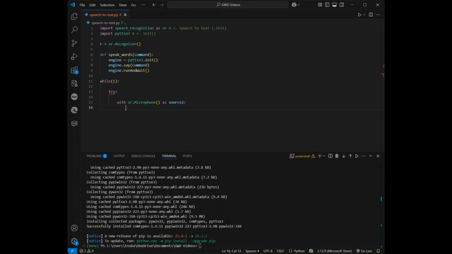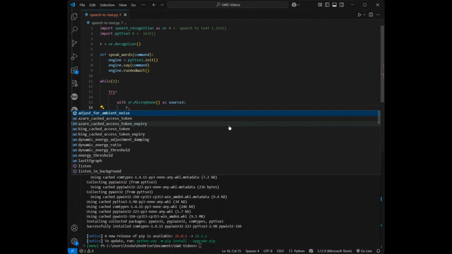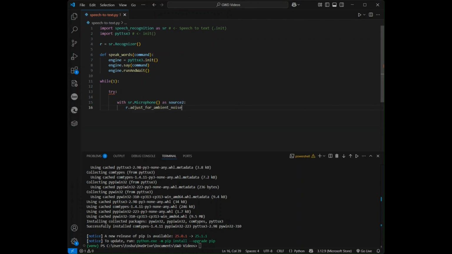So right now what we're doing is waiting a second to let the recognizer adjust the energy threshold based on the surrounding noise level with this command or function that we're going to add next: r.adjust_for_ambient_noise. If your code editor has simple autofill commands, you can just press enter to make it easier to write code. R, as you know, is SR the recognizer, and SR is a simplified name for speech recognition.